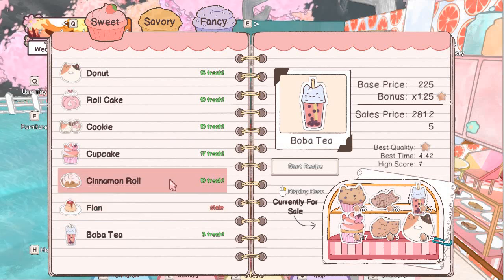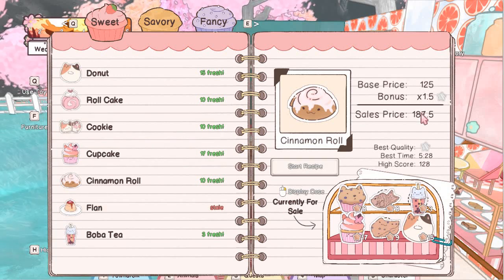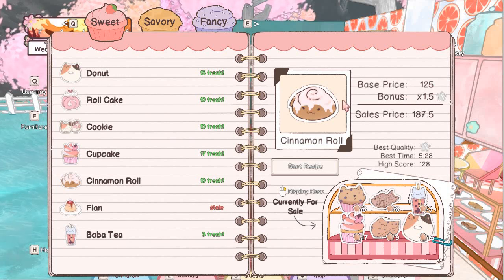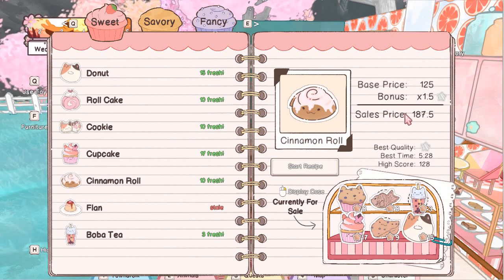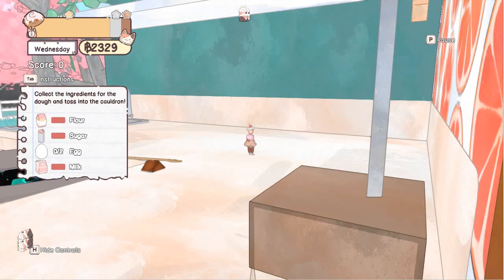And I have 10 fresh already, but that's okay. We will then have 20. So our best quality is silver on these, and we will get a 1.5 bonus on silver on your base price of 125. So I have a sale price of 187 beans, and they seem to round down, not up. So here we go. My best time has been 5 minutes and 30 seconds for the high score 128. We might get a little lower. We might not make our silver star again, but hey, that's okay. We're here to have fun.